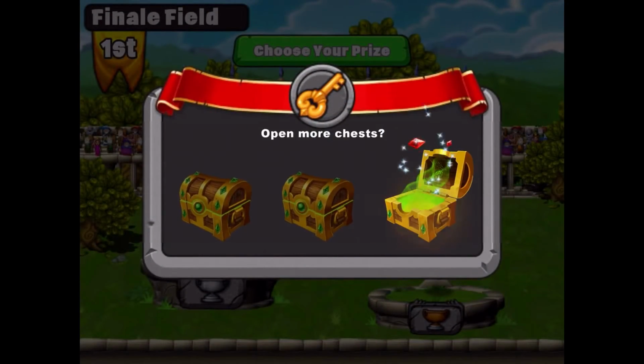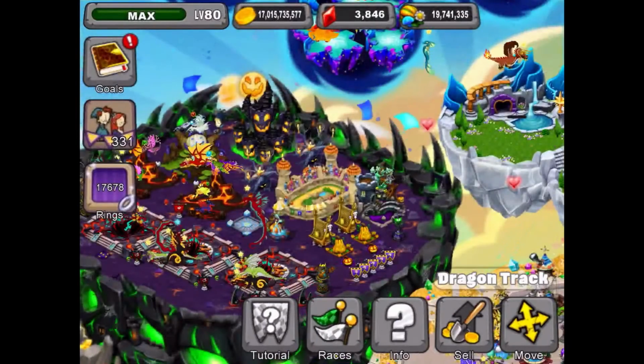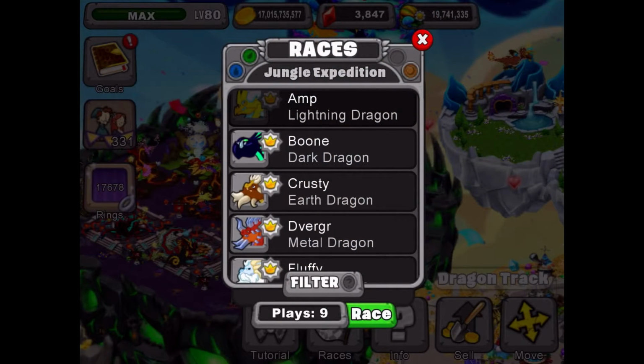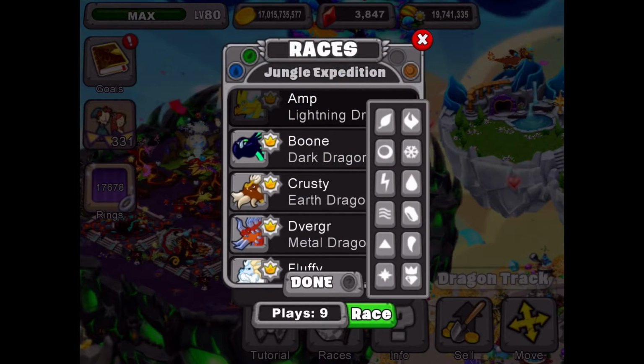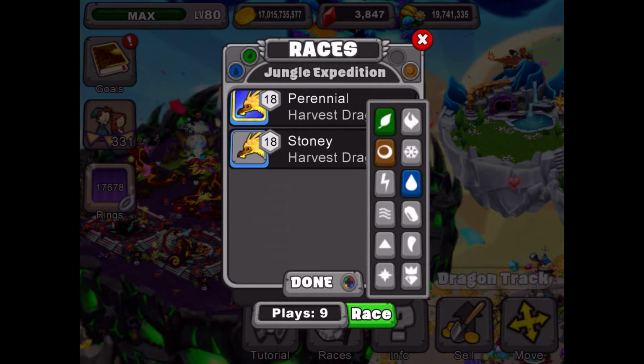And let's see, we got 1 key. Let's try chest number 3 with 1 gem. Very cool. And we're going to do another dragon race here. And we got elements at the top. Plant, water, and earth. So I hit the plant, the water, and the earth button. And we got a harvest dragon.